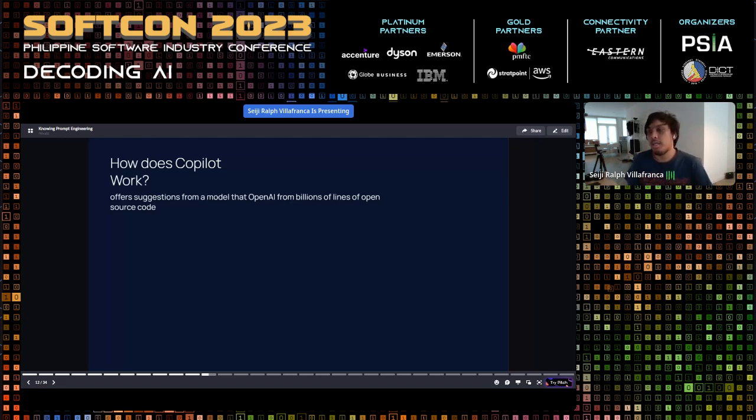So sa mga nakatry, you can actually install Copilot. For example, you're using Visual Studio Code. So it's just an extension on your Visual Studio Code, and after installing, you are ready to go. So Copilot does all the suggestions based on your files, based on your base code. So it actually analyzes your code. So it can generate more accurate code based on your function names or comments or your instructions.